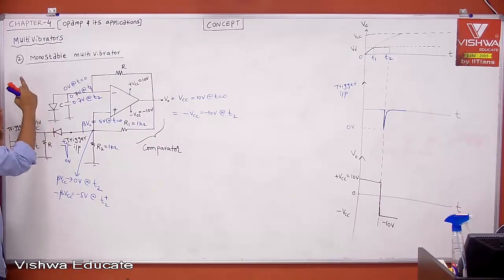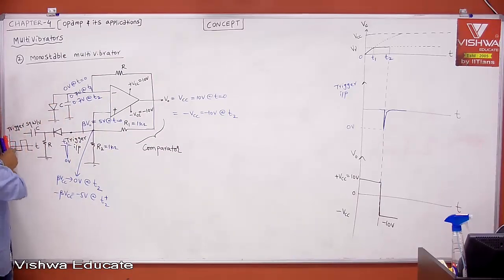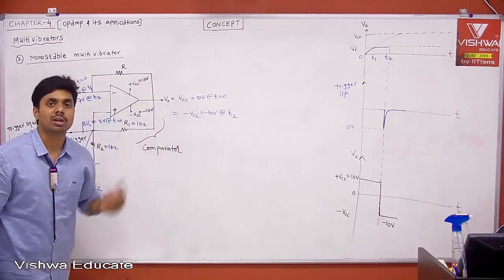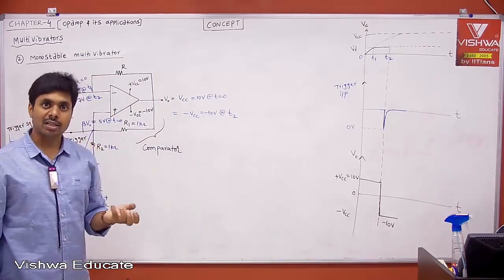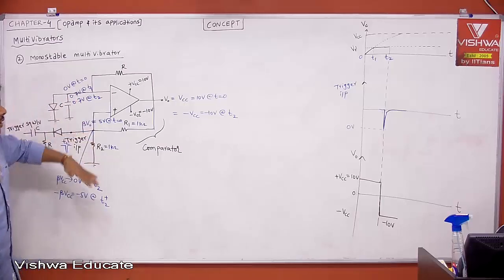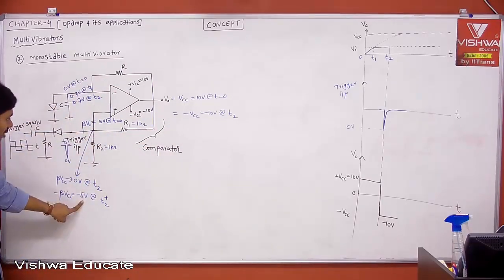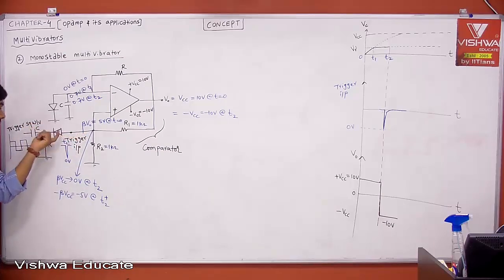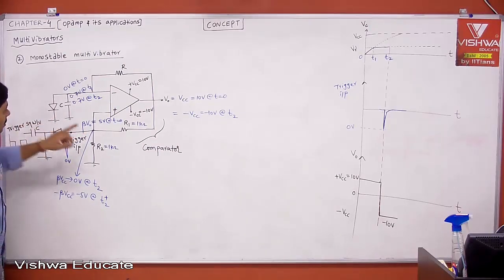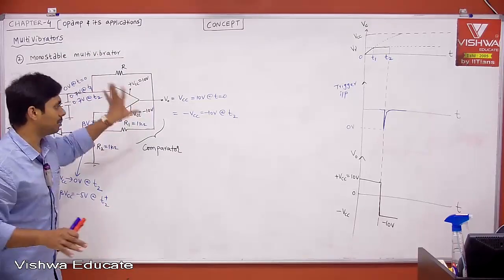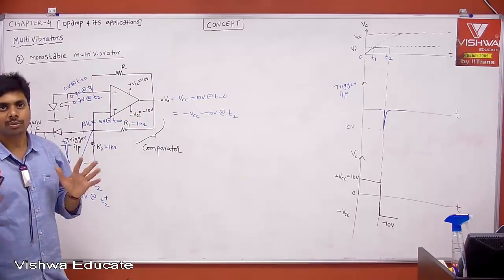Whenever you want to apply trigger, then only the trigger circuit should come and pull down the node voltage, then change the state of your output. In remaining cases, once the trigger is applied and the state is changed, whatever voltage you are getting, which is minus 5 volt, because of the PN junction diode, your PN junction diode will be in reverse bias. Then the circuit will be isolated from this node, then normal action by your monostable multivibrator circuit. I hope this is clear.